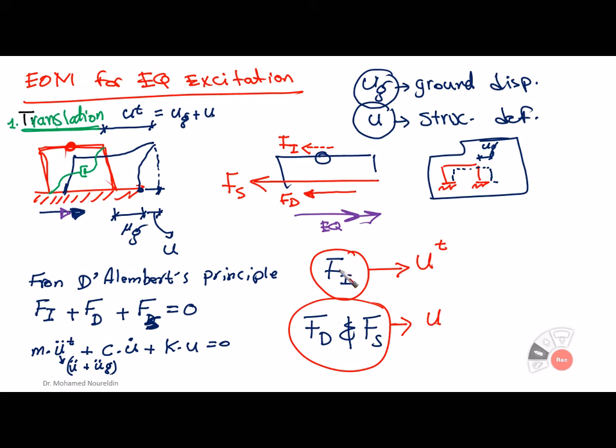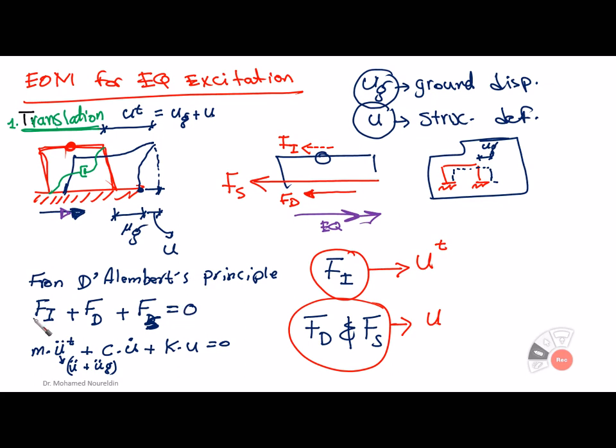Based on this, we put our forces on the system, based on D'Alembert's principle. We said that under the earthquake excitation, something is going to be induced in our system. There is mass, and whenever there is a motion, there is inertia. This is D'Alembert's principle, so we put Fi. Whenever the system is moving, there is resistance. We call this Fs, the static resistance. The material or the system also produces resistance in terms of damping, so we put damping, Fd. We have three different forces.